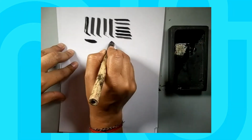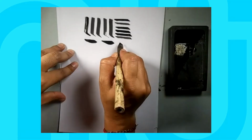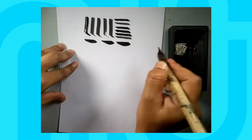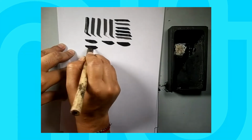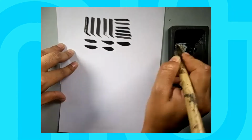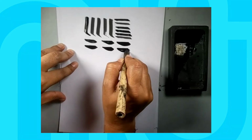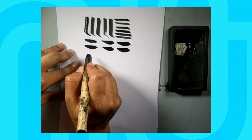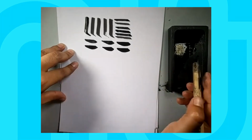So this is exactly how the head of the Ranjana script looks. You can write in different forms. You can draw a line and then do a bit of curve. You can do it this way, or you can make a curve. And make sure that you hold your pen the right way, and make sure that the front part of the tip is pointed, and the next should be the blunt one.